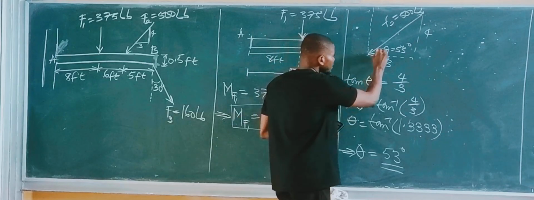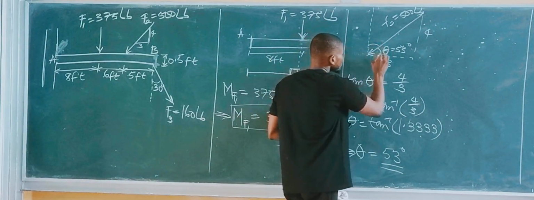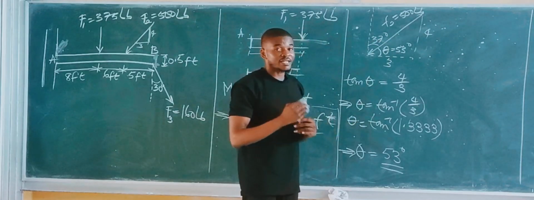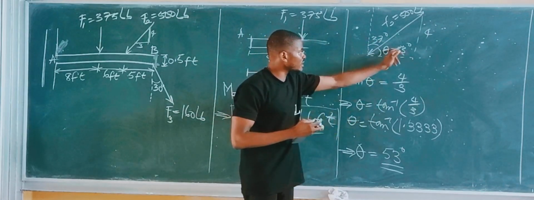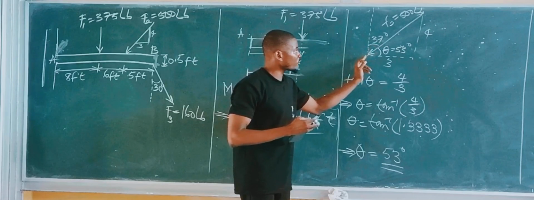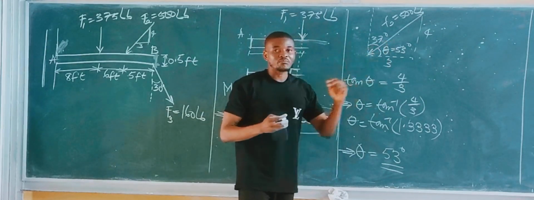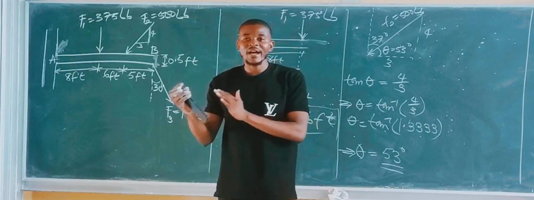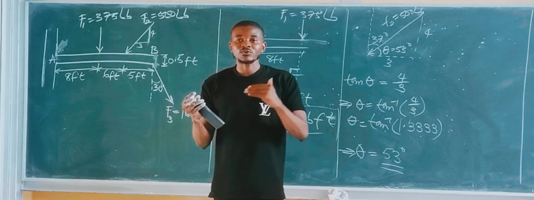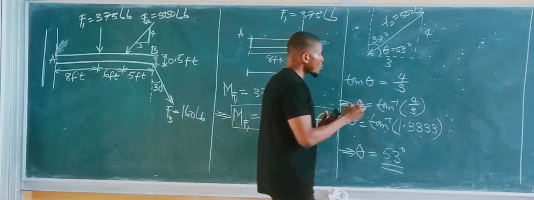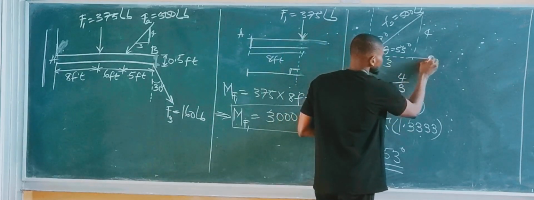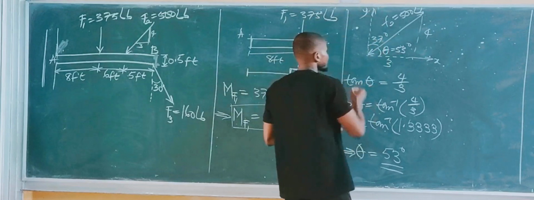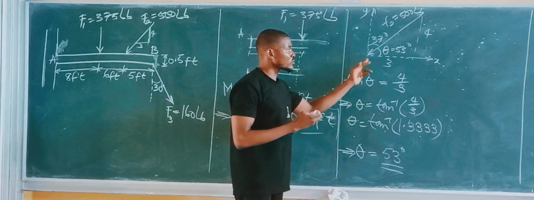If here is 53 degrees, of course, here is going to give us 37 degrees, because the angle of the quadrant is 90 degrees. So if here is 53, it means here is 37. Now, for the fact that this force is inclined, it means it's a two-dimensional force. Therefore, it will have a component on the y-axis. It will also have a component on the x-axis. The horizontal axis is called the x-axis, while this is called the y-axis.